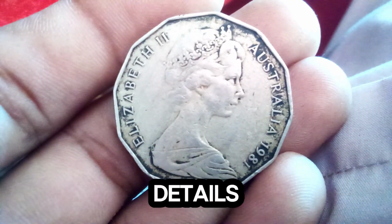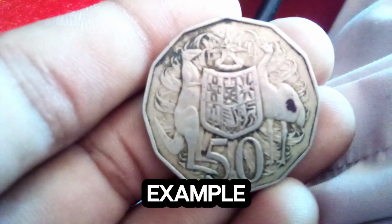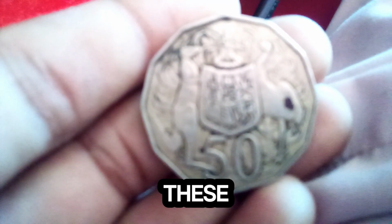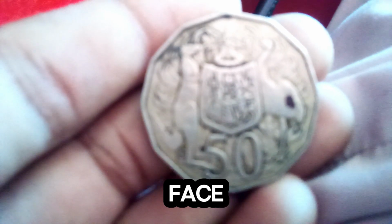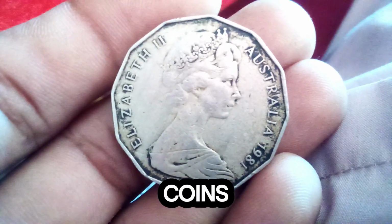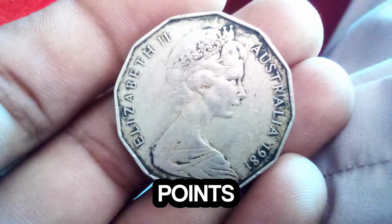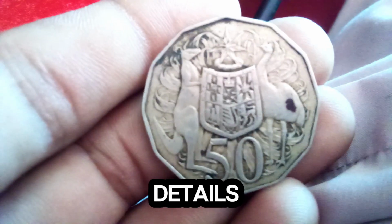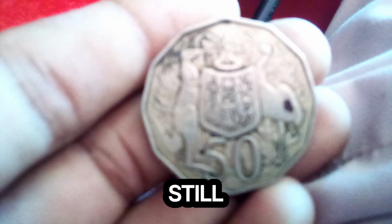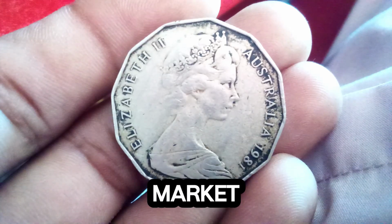In this range, the details of the design are visible, but there's still noticeable wear. For example, the finer lines on the shield or the kangaroo and emu might be smooth. These coins may be valued slightly higher than face value, but not by much, around $1 at most. Coins in extremely fine condition show only minimal signs of wear, often limited to the highest points of the design. The details on the coat of arms and Queen Elizabeth's hair are still sharp, but you might notice a few light marks. These coins can fetch $2 to $3 depending on the market.